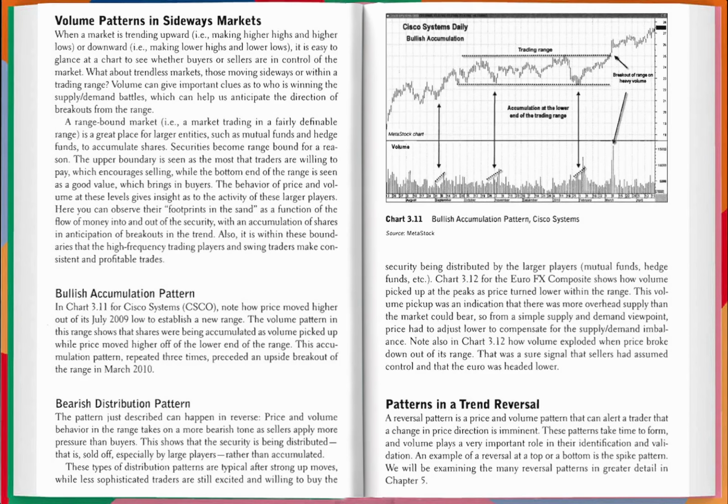Volume patterns in sideways markets. When a market is trending upward, i.e., making higher highs and higher lows, or downward, i.e., making lower highs and lower lows, it is easy to glance at a chart to see whether buyers or sellers are in control of the market. What about trendless markets, those moving sideways or within a trading range?